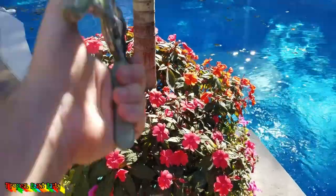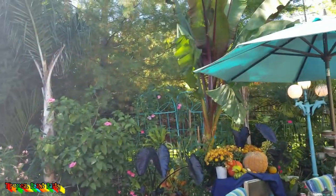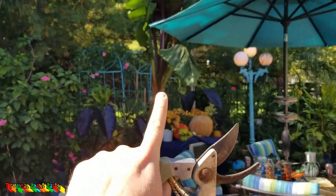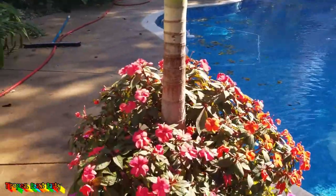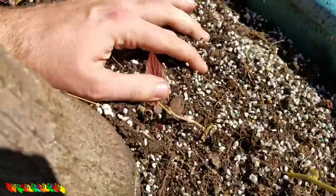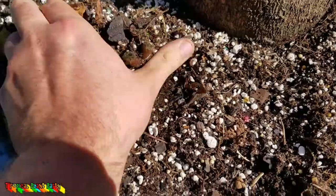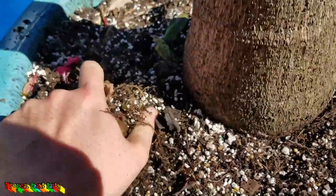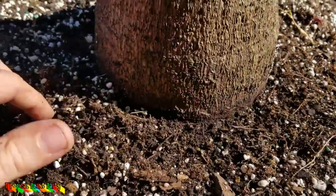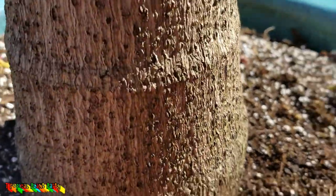Time to cut things back — the annuals aren't going to survive the cold, they'll just attract pests and decay, so I need to cut those out. I also need to behead the banana because I can't move it with all that foliage — no big deal, it'll grow new leaves. I'm going to cut the top off and get it ready. I'll also pull the crotons out of the ground. There was way too much perlite in this mix, which might explain some of the problems I was having — I just didn't notice because the soil was so covered by the impatiens.